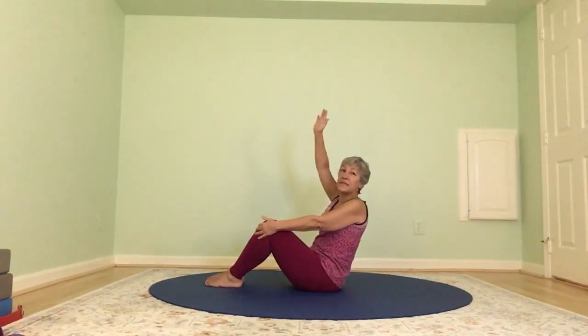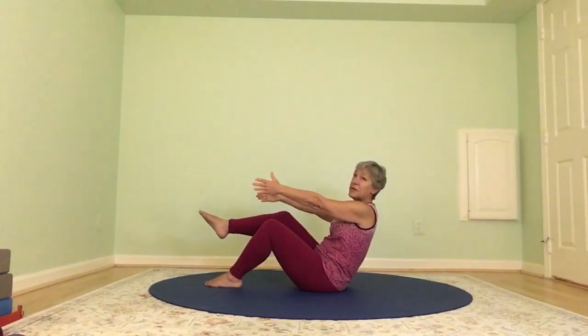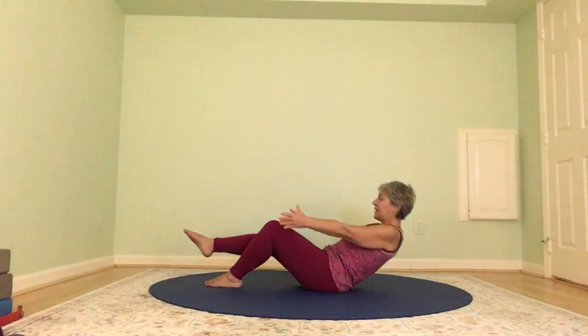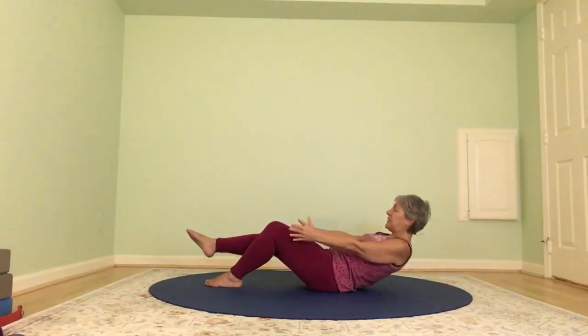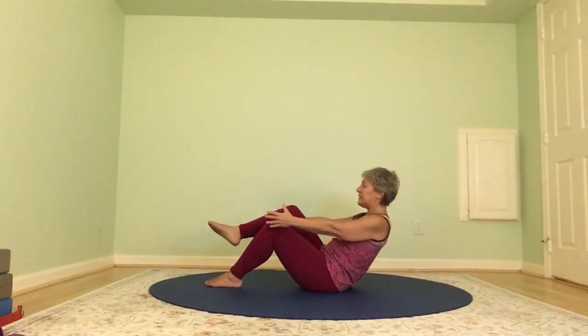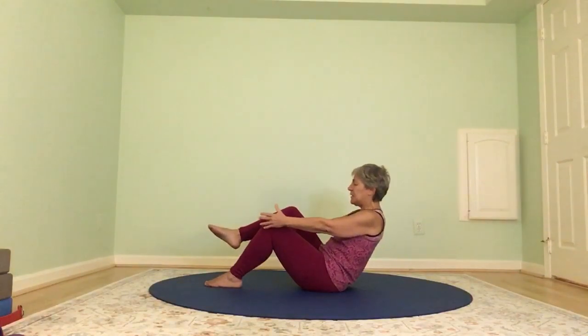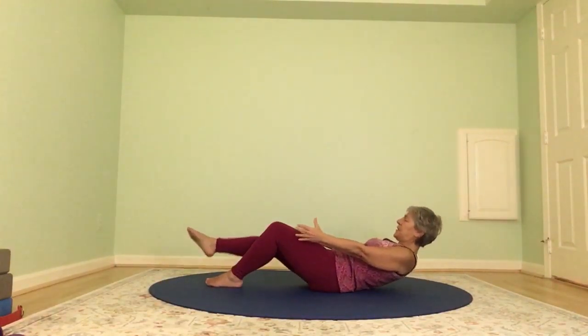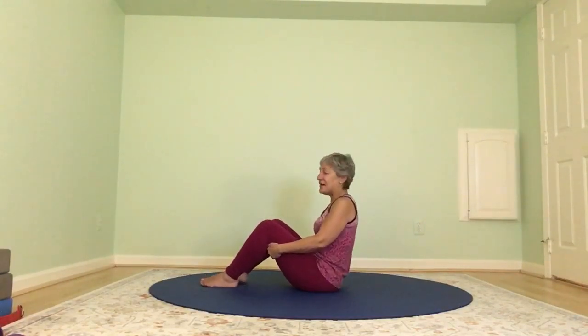Who's ready for the left side? We good? Left knee up, arms forward. Here we go. Extend and down. You remember, you could be in one of the other versions. We're going 4 times on the left. 3. Good. And 4. Oh, and up. Woo, shake it out. All right.